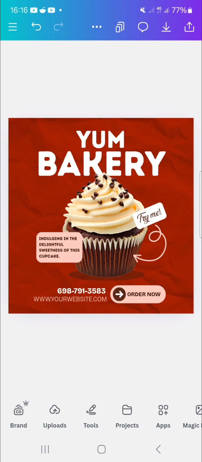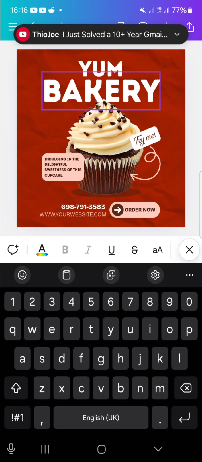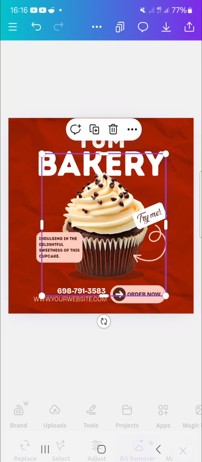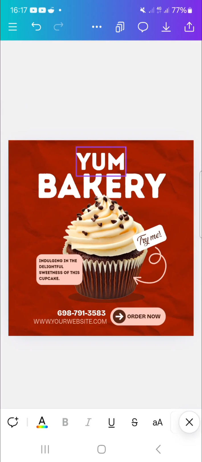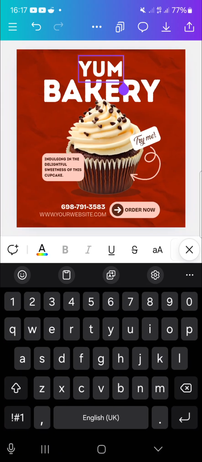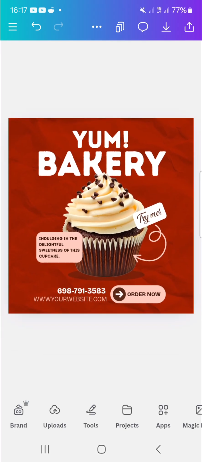It will be very, very easy for you. So this is all it takes to design a flyer design on Canva. To do a flyer design on Canva, it's not that hard. Let's add an exclamation mark. Yeah, so that is it.